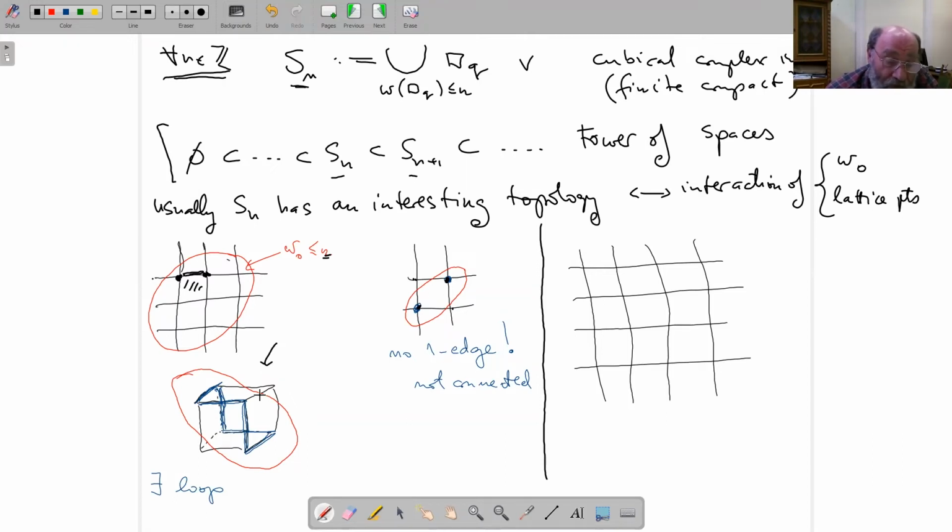But we can have even loops. For example, if I have this situation in, say, rank 3, I'll make the picture here, and these lattice points have weight 0, but these lattice points outside have higher weight, say 1, 2, 3, something. Then this has weight 0, weight 0. Then also this segment has weight 0 because it's the maximum of the ends. So we will have these segments here also. They are in Sn, but I cannot put any of the two-faces, because this endpoint is outside. So we will have a one-dimensional loop, which is not homologous to 0, inside of Sn.